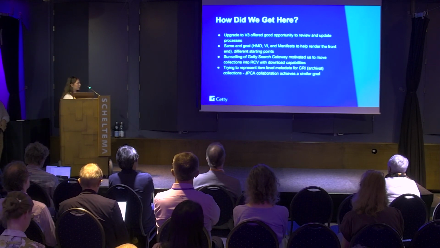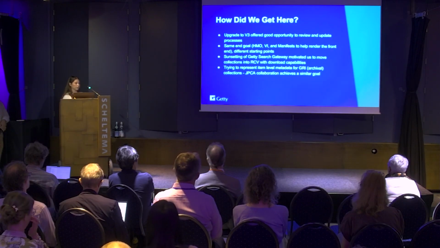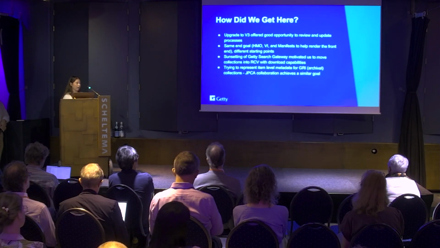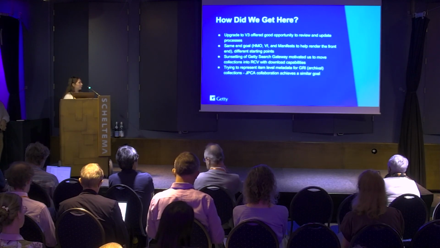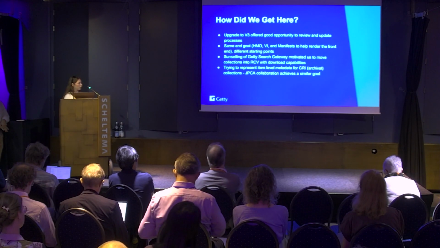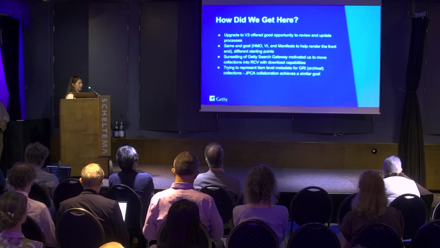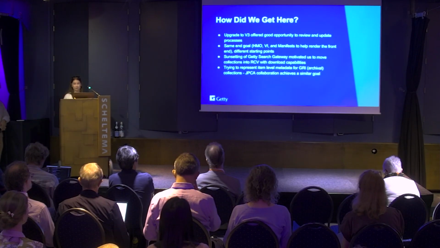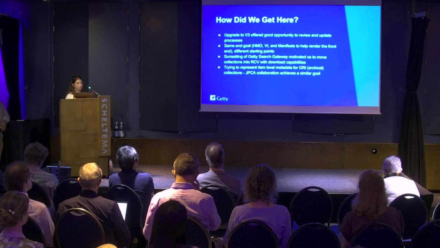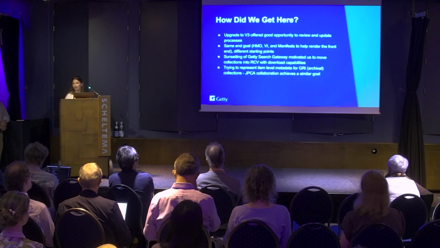Another thing that was happening was the sunsetting of the Getty Search Gateway, and so that also really motivated us to focus on downloads and things that had different rights restrictions than our initial pilot project had. And then, I think a big overall thing that has been happening at the Getty is this item level metadata for archival collections. I think we see that with Ruche, and I think the JPCA collaboration that David and Andrew talked about achieves a similar goal and was really an inspiration for us to move the rest of our archival collections into the same approach. Yeah, and I'll hand it off.